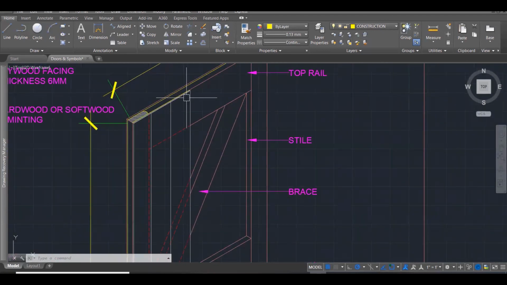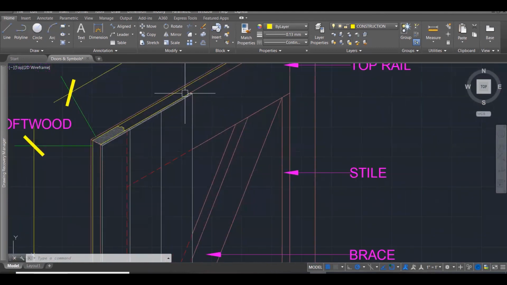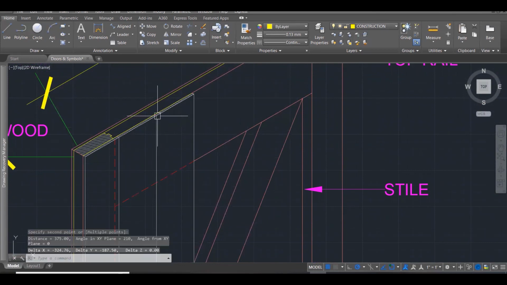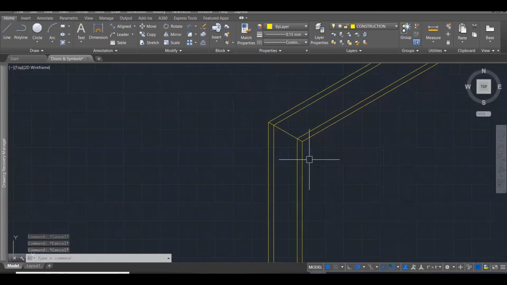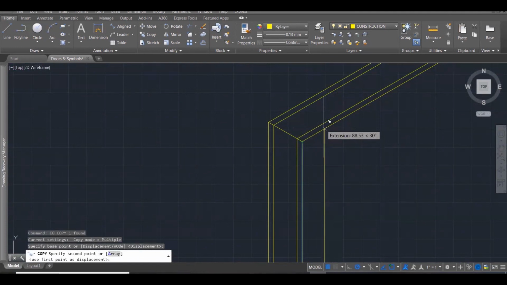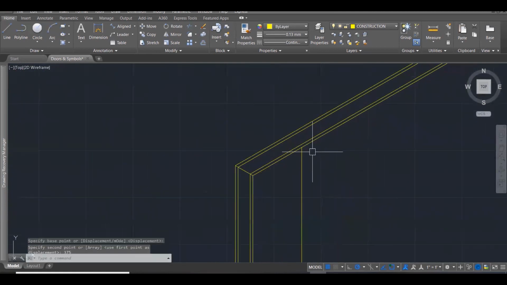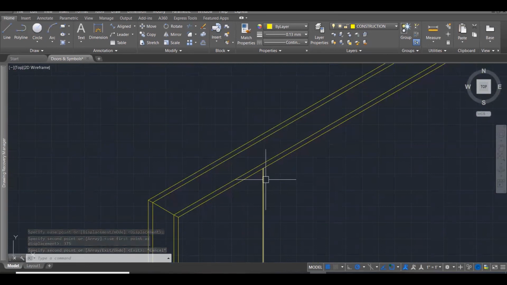And I know the distance of one of these boards right here, the final material is, I think, 375. Just let me confirm here. Yep. 375 is the distance that I'm going to use. So I'm going to copy this in that direction, 375. All right. And then what do I want to do now with this?